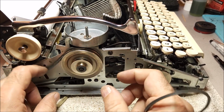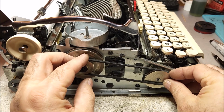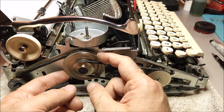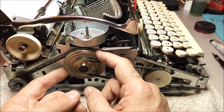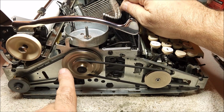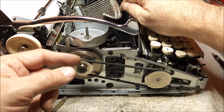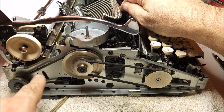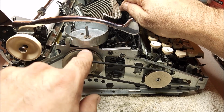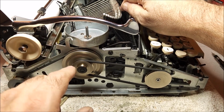Now, I will note that the tension on this belt is a little bit light, but it's okay because it's not really affecting anything once I get this belt in place. And remember, this is on a spring. It's supposed to be able to allow a certain amount of movement. If I start this up again, sometimes you'll see a lot of wobble in here, or a lot of bouncing, and that is because of that set. So as it runs across here, it's changing the tension of the belt because it doesn't have the give it's supposed to.